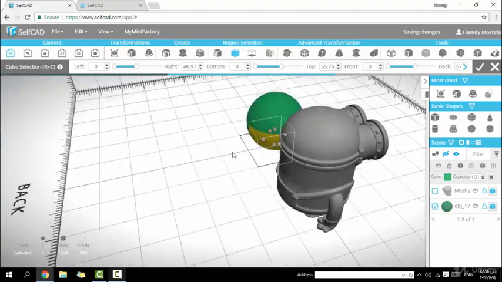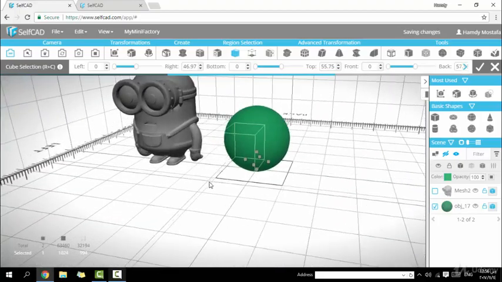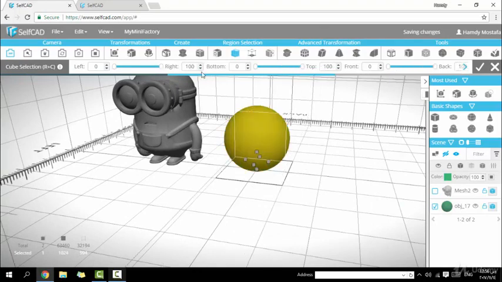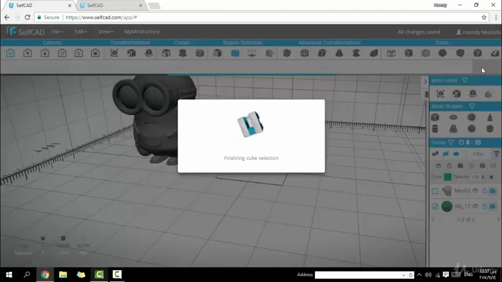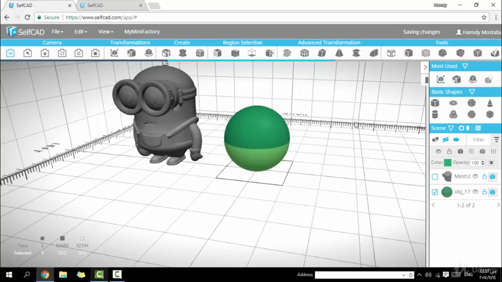I really find that a cool way of selection. But in our case, we need to select half of the bottom or top. So, if we have here the value of 100, we need to type 50 to get the exact half of the object. When you are done with selection, click on the Finalize icon, but we need to select the upper part of the sphere. So, we need to inverse the selection. So from Region Selection, choose Inverse Selection. Now, we are done with selection.